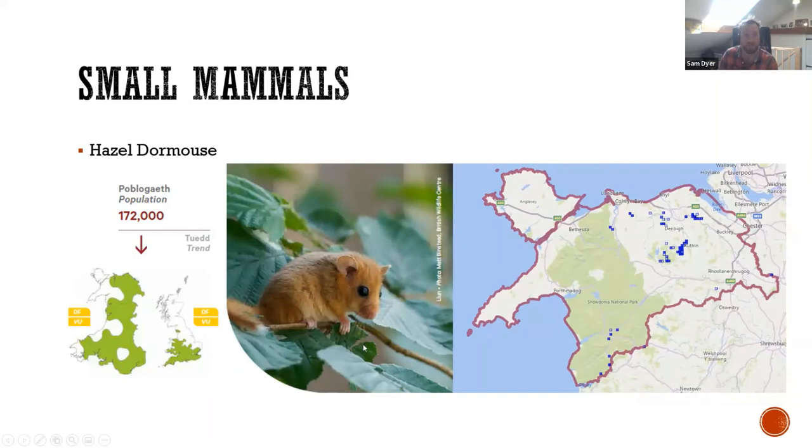They are vulnerable and decreasing in population within Wales, and have a very patchy distribution of where they're found. You can see from the Cofnod records, this isn't necessarily under-recording. It is that they're quite limited populations. That said, there may well be other areas that they're in and we haven't found them. Do encourage the recording effort for them.